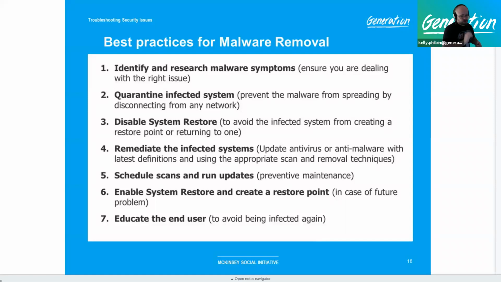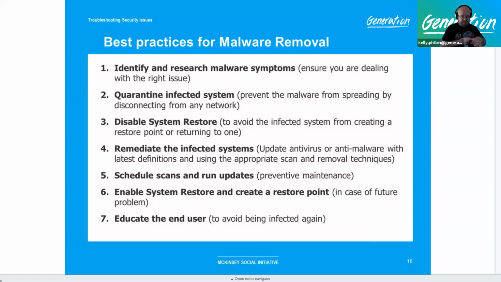Then you go ahead and you try to wipe and clean that system using anti-malware and whatever tools you have available for that. And then, if it didn't already have a good anti-malware on it, make sure one is installed on it. Go ahead and get all that put on there. Make sure that you schedule all these scans to run on a regular basis. You can run it nightly, weekly, whatever, but do not allow long periods of time between scans. Make sure all that is scheduled.